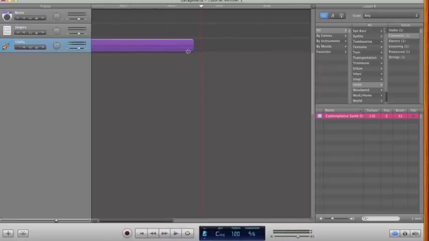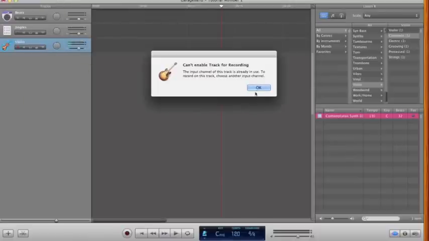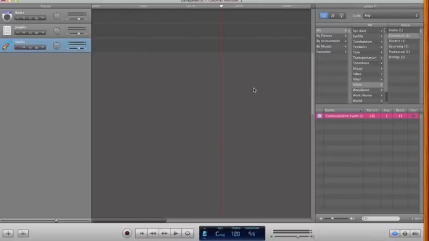So you can adjust the loop here. It pretty much crops the whole entire thing. If you select it, you can just hit the delete button and it goes away. Over here you can see how you want this, if you want it to be in the left speaker or the right speaker. Shows you. Here you can record over the jingles, can enable track for recording. The input track is already in use, which means that you can't overdo it. Here you can adjust it to headphones, which means you only hear one track in the headphones.